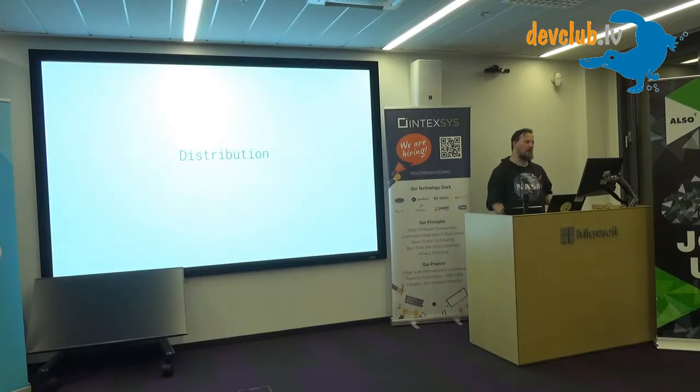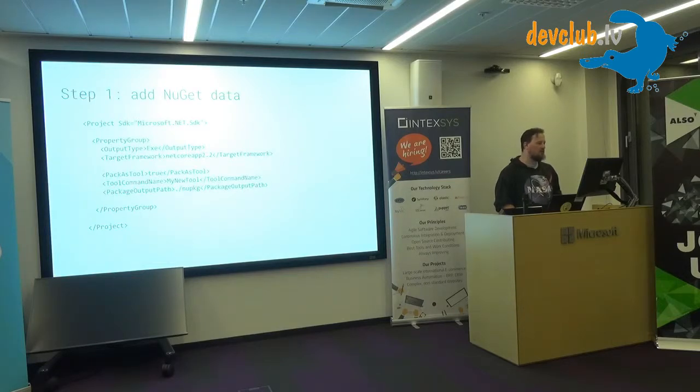Of course, you can package it as a Visual Studio extension or as a VS Code extension, but the year is 2019, we have .NET Core and everything is cross-platform. So a cool thing that I like are .NET global tools, and if you have written your tool, it's super fast to package it and publish it. You open up your CS project file, and you add pack as tool, tool command name, and the output path, which actually is optional. So this is my new awesome tool.